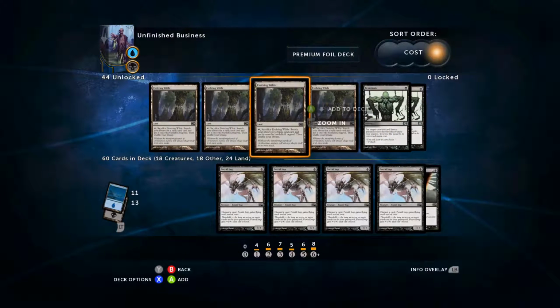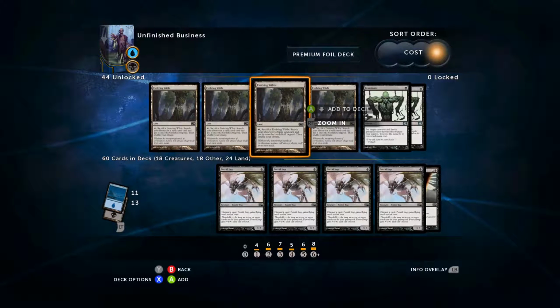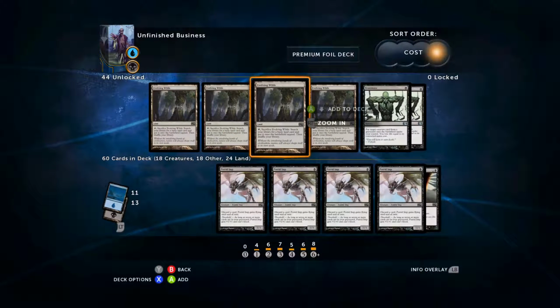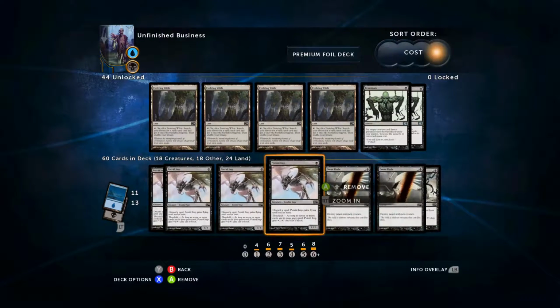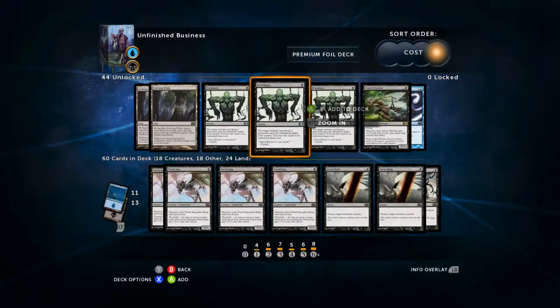Speaking of reanimate, I mean, we know why Evolving Wilds is out. I don't run Evolving Wilds. Now that we can do this, I don't run Evolving Wilds in 2-mana decks. I think it's a complete waste. If you properly balance your mana, you're not going to be missing these guys. Now, do I wish I had some shock lands or something like that? Yes. I would love to have that ability, but I'm not going to play in Evolving Wilds because it just takes too long for me to get that benefit. And in this deck, where I really want to be on curve, to be honest with you, I just don't think the Evolving Wilds is necessary.